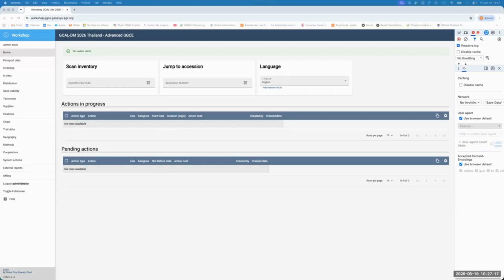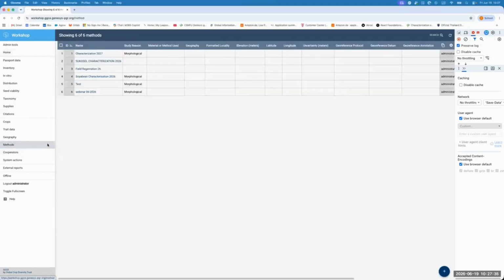These features support work in remote locations or indoor nurseries where signals are limited, ensuring your data collection remains uninterrupted. In order to use these features, you should start by adding a new method where you can add and select the traits to be evaluated or scored, and also the relevant inventories that will be used during this evaluation.